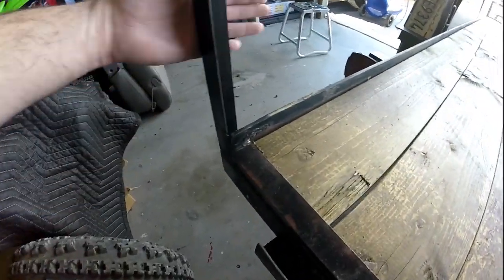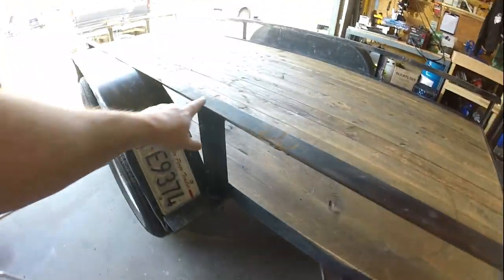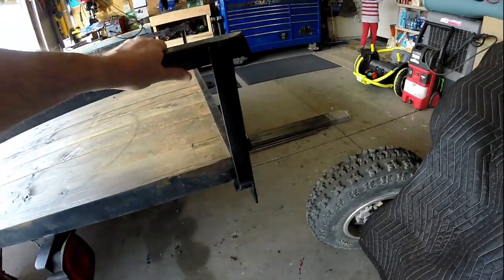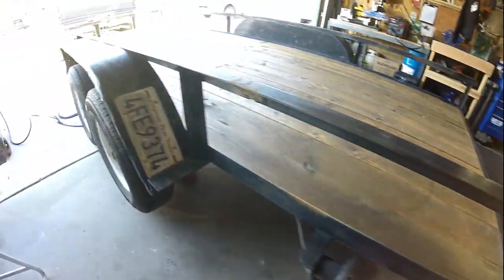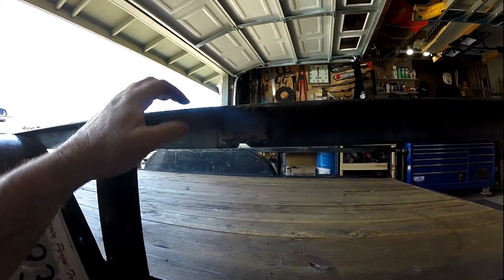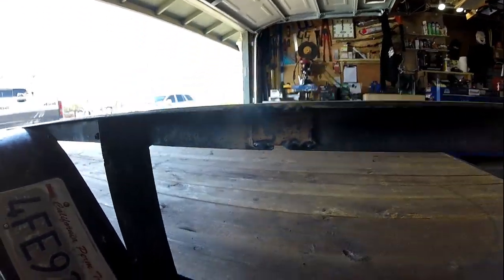Probably just going to leave it. But the mission is accomplished in terms of making these tapered rails, or these dovetailed rails, straight. And it's strong. And then I went ahead and reinforced these here where I had to do a relief cut and bend it up. And so I got some angle iron in there, looking good.